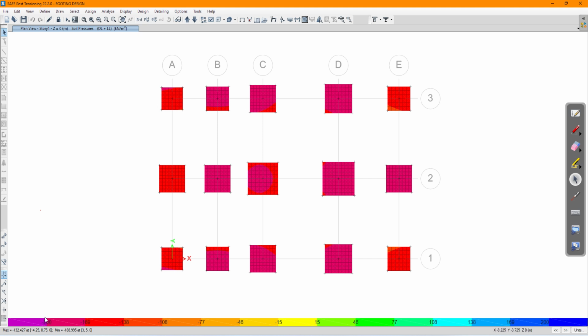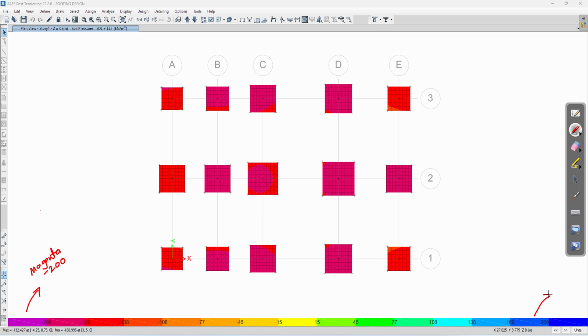See, if you see the contour here, any value which is in this pink region, it is negative, minus 200, which means this magenta color indicates minus 200, and this dark blue color is plus 200.